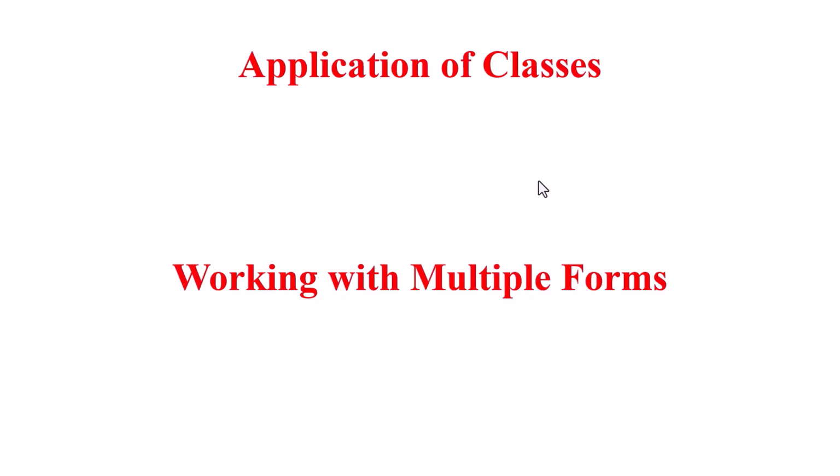We spent the last video looking at modal forms and modelless forms. We didn't call them that as much. We talked about it at the very end of the video. Primarily, we were looking at creating multiple forms in a project. And we did that. We got that part done. Now that we've got those forms available to us, what can we do with them? Well, we can put stuff on them. We can put controls on them. And we can make them do different things. So this video is basically the application of classes working with multiple forms. We're going to use multiple forms in the project.